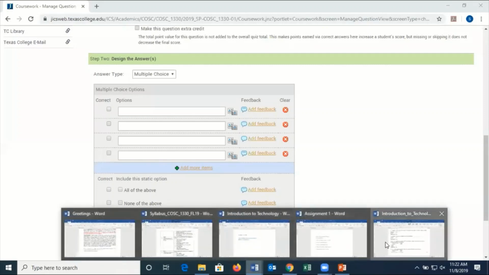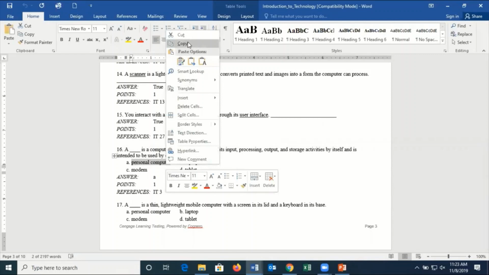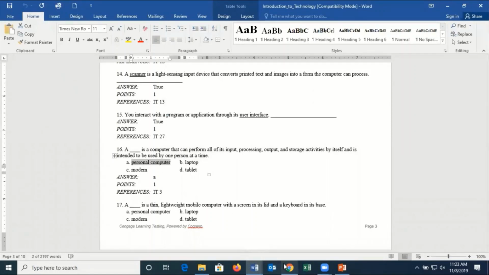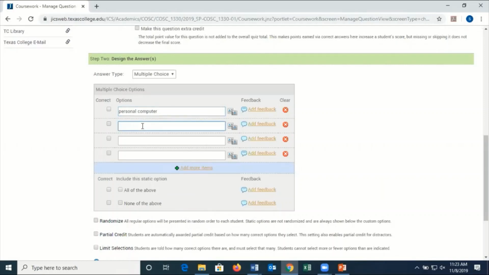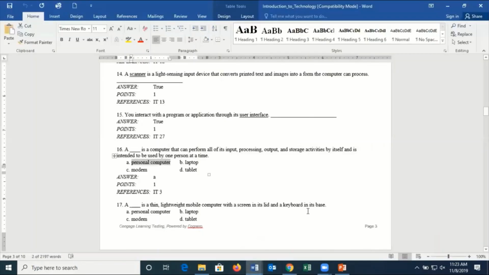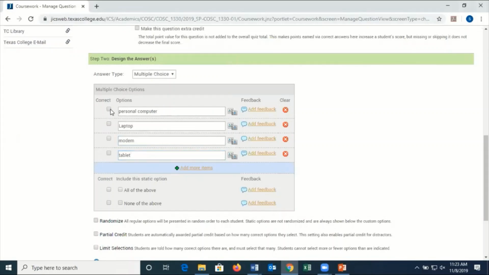Then you come in and put in the options: personal computer, modem, laptop, tablet. So it's personal computer, laptop, modem. Or what was the last option? Tablet. Check the right answer.